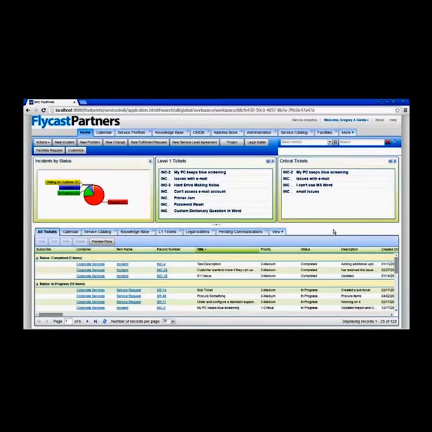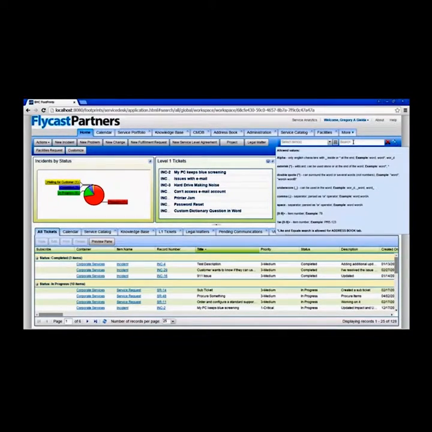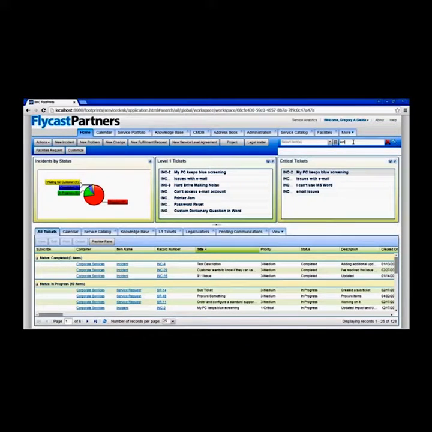But once I capture that information, Footprints allows me to do simple searching as a first point. So if I simply want to find all tickets that have to do with email, and I'm going to type the word email in here, you get to watch me do that, and I would like to find all of those in our corporate services incidents area. So show me all the incidents that were opened that have the word email in them. If I do that, Footprints is going to return a list of all of those searches. You can see all the tickets and all of their status. Anything that mentions the word email is going to have a result in this search. It's going to come back for me.